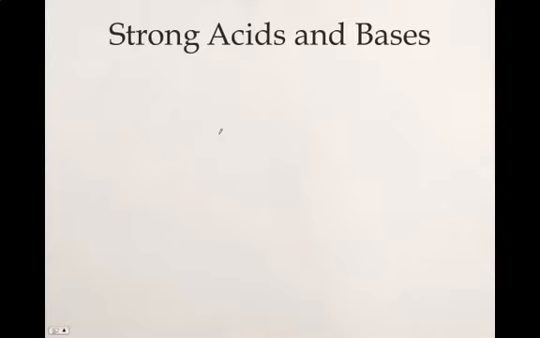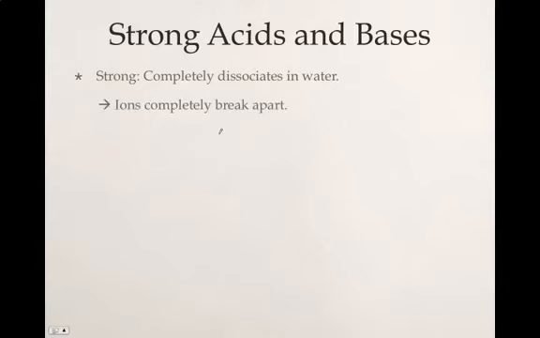So, to start off with, strong acids and bases are considered strong because they completely dissociate in water. But what does that mean, dissociate? Well, it means that they break apart into their ions. So the ions completely break apart for strong acids and bases. So here is a video that will help demonstrate what this means.